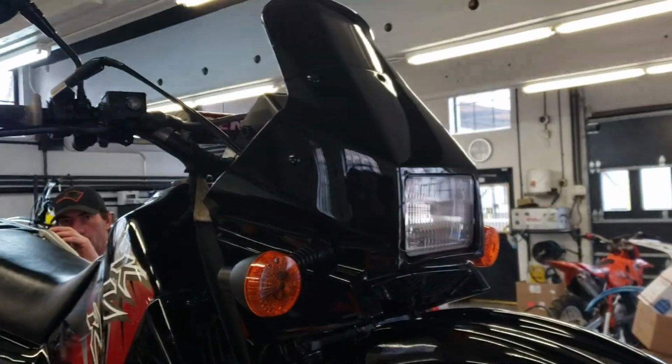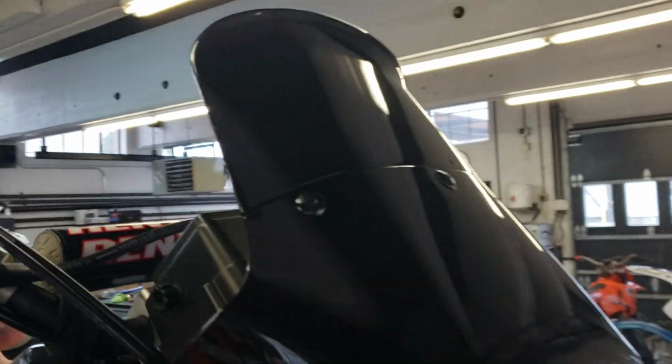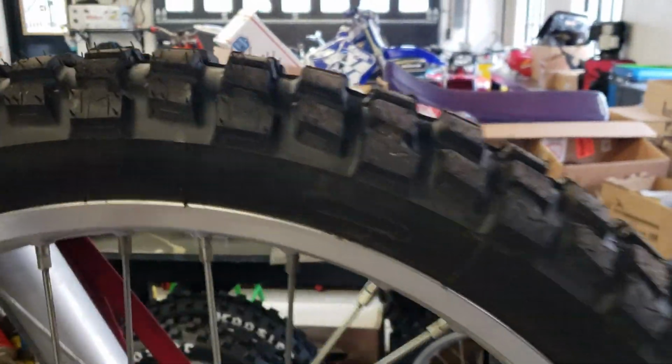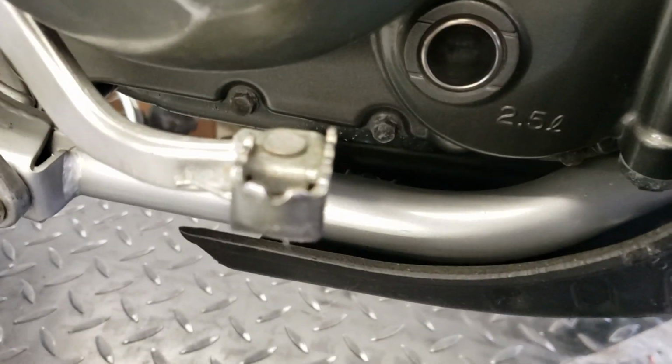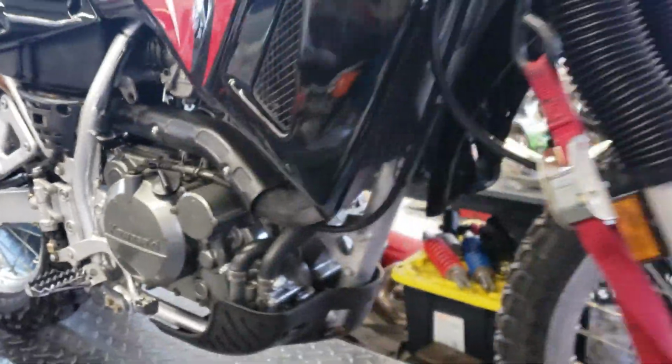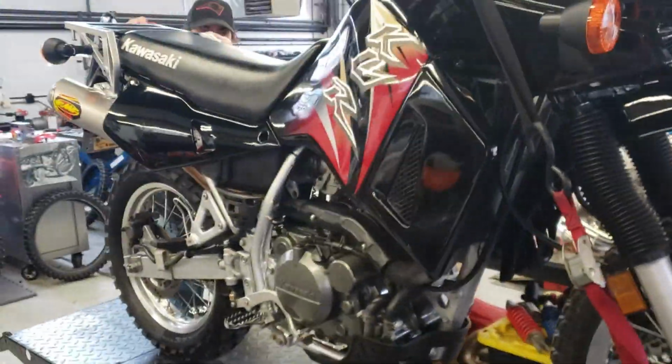The best parts of what I've done on this bike, well, some of them you can see, like the painted windshield and the blacked out paint job. We painted the forks and put brand new Michelin Anakee tires on the front. The original rims were in mint shape. We took the engine guard off and cleaned the bottom of the motor. Look how nice the frame is. That's original paint. Some of the best parts of this bike you can't see, the biggest upgrades that we did.